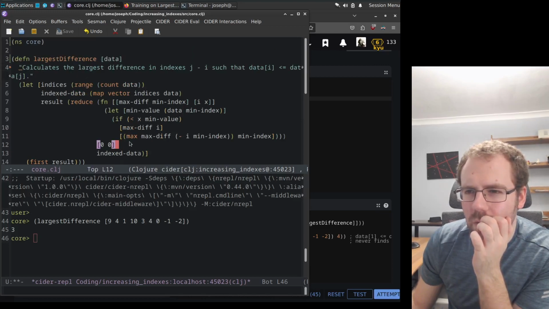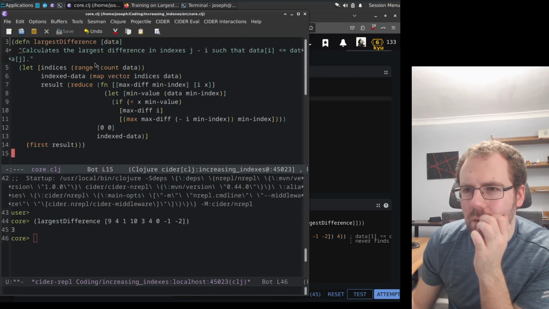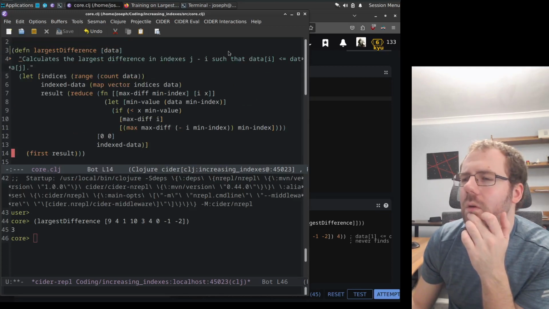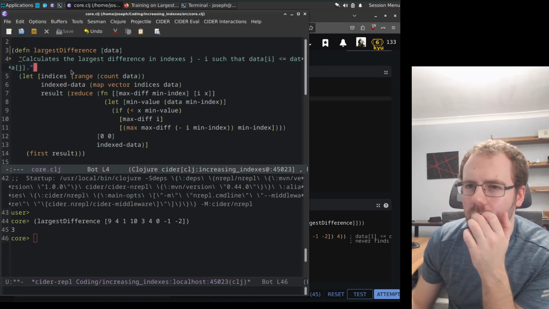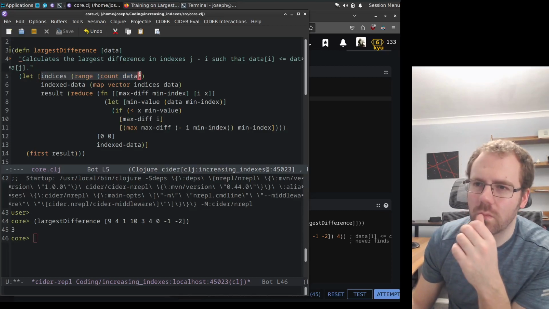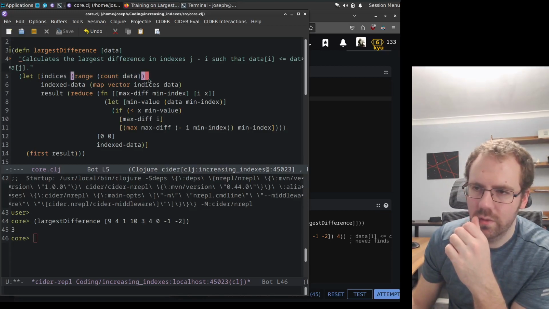So, what has GPT Engineer even done here? So it's defined some indexes, which is the entire size of the data array.